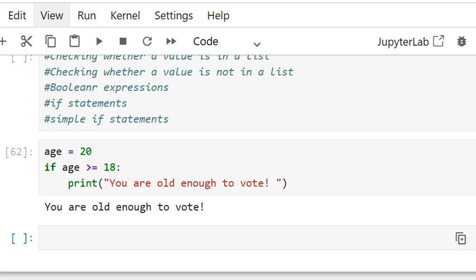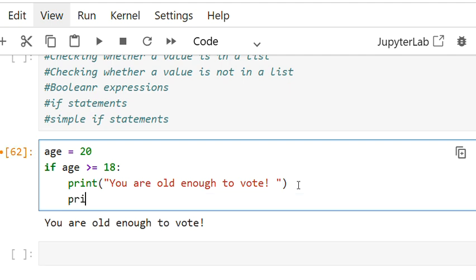Let's add another line of output if the person is old enough to vote, asking if the individual has registered to vote yet. So let me just add another line here. Print, have you registered to vote yet?